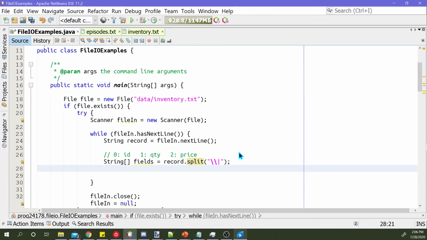So the first element in fields is already a string, so I'm just going to leave that one alone. But the second element, the one at index 1, needs to be converted into an integer. Now, in the file output videos, we talked about how you should only save valid data to your file, and that's true. That doesn't necessarily mean you can guarantee that all the data in your file is valid. In a database, you generally can, but in a flat file, unless you wrote the program to create the file and no one else is going to touch it, then you're fine, because you know you didn't put any invalid data in there.